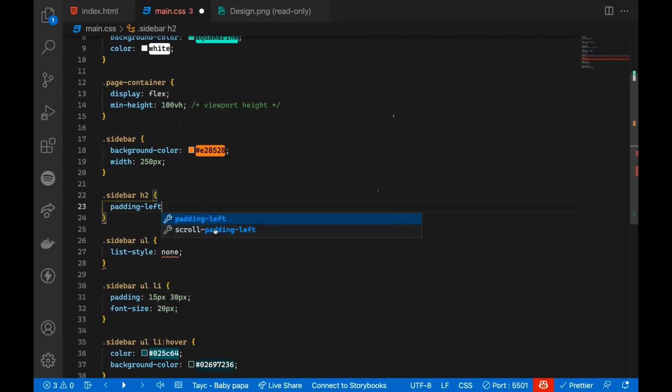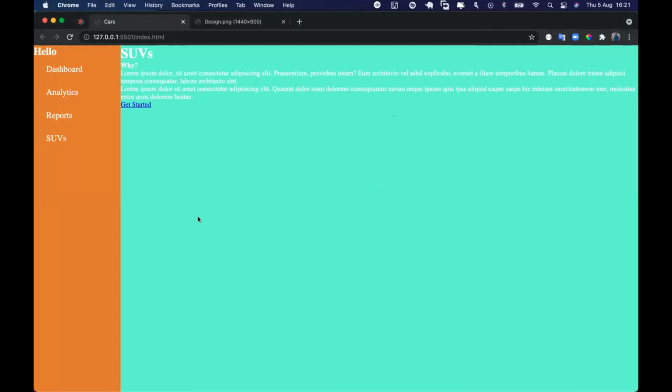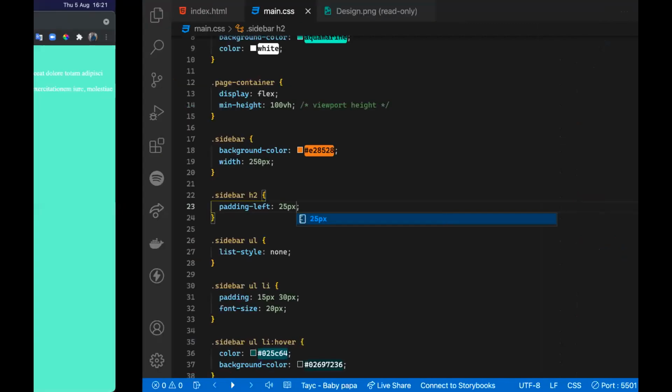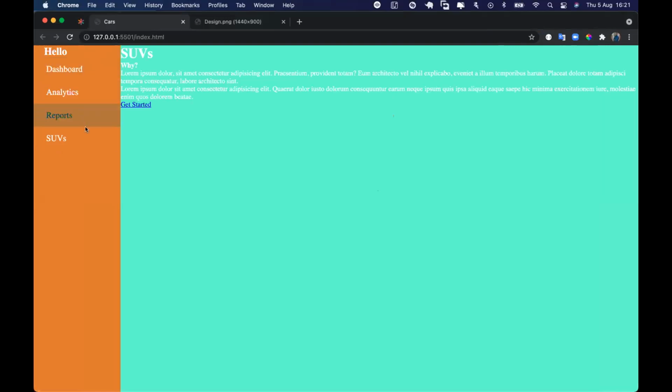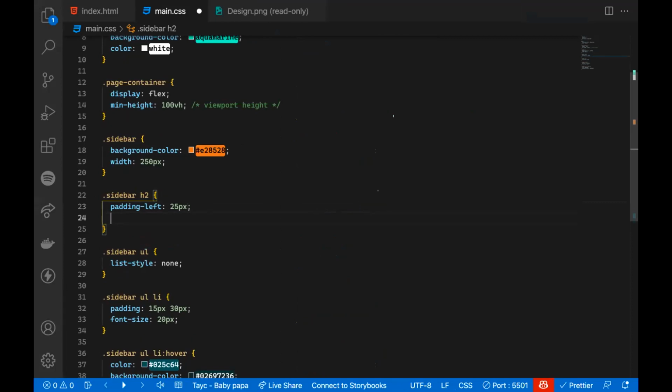Okay, padding left, maybe let's make it 30 pixels. Do they have 30 pixels? Okay, maybe we can make it 25 because the others start a little bit before these elements. And the color is not pure white.